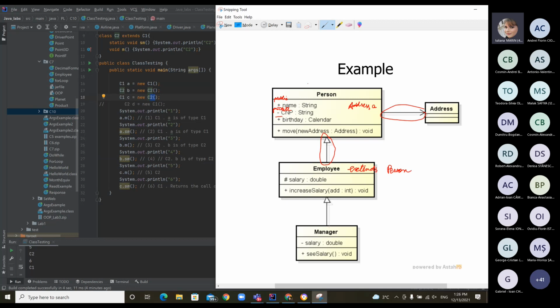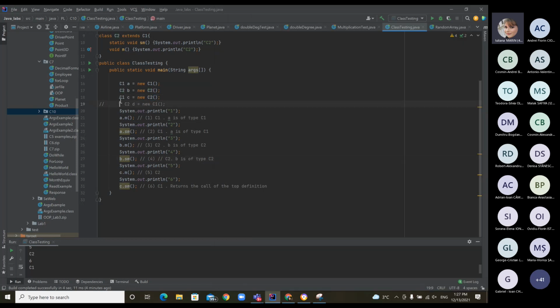When you have a static method inside Person, this is the one which will be called. It won't reach the static one inside Employee when you define it like here. So this is like when I have my Person P equals new Employee, and in this way it returns just the top definition.